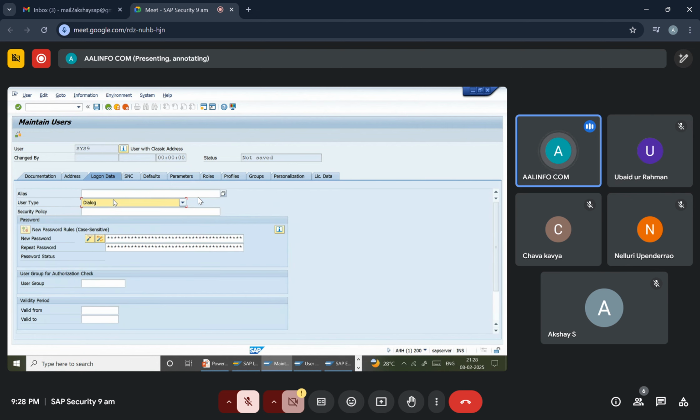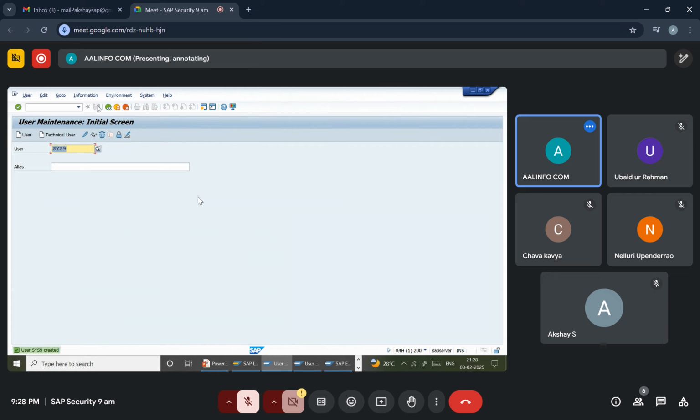Instead of user type, we have to select the system ID. Suppose you try to log in with this ID, let's see what will happen.